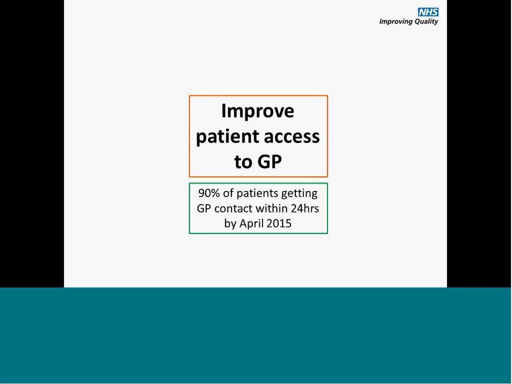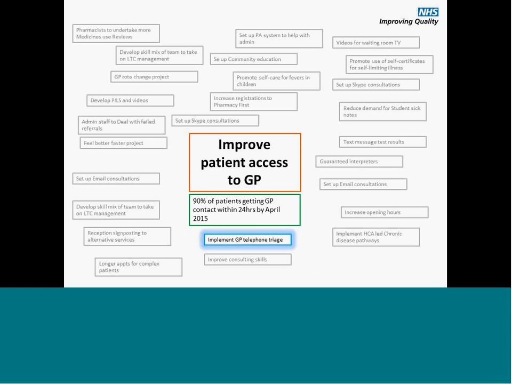This GP access problem again, we set ourselves a sort of SMART aim down here, and telephone triage is definitely a potential solution. It probably will. It could. We've hypothesized it would have some benefits. But if you stop and think a bit further, there's a whole load of other stuff going on here.